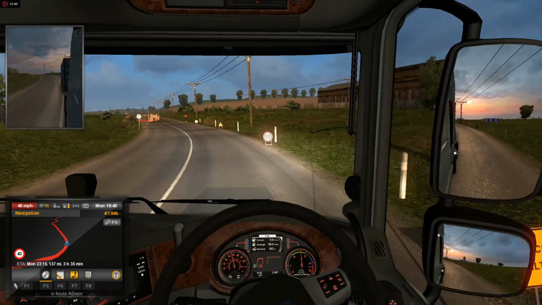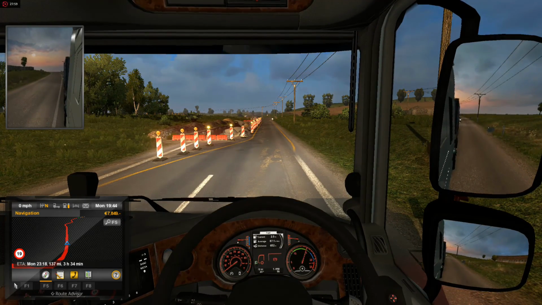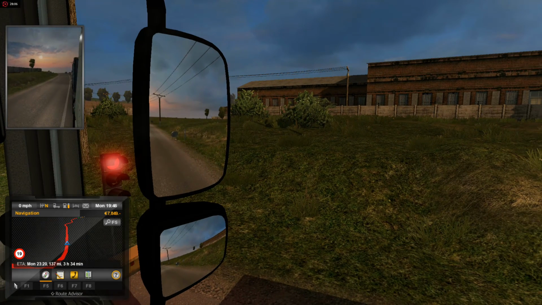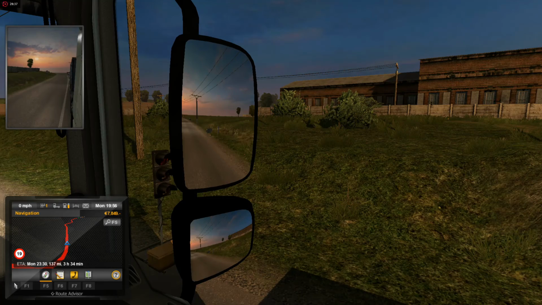We've got roadworks coming up, and we're gonna have to stop. Even though there's no one coming, we still have to stop. Might as well just keep it in neutral so we don't have to clutch in. Can't really see the light that much. There we go. There's not even anyone coming. Come on. There you go.